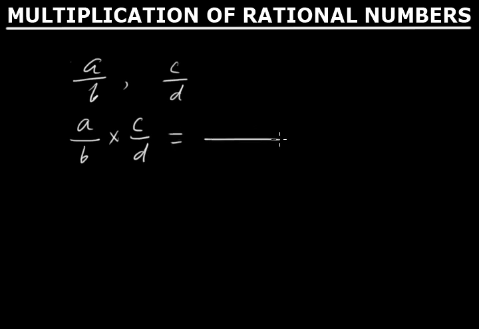Hi friends, now we will discuss how to multiply two or more rational numbers. Let a/b and c/d be two rational numbers. When you want to multiply, we multiply the numerators, that is a times c, and then the denominators. So it is the product of numerators in the upper part and product of the denominators.